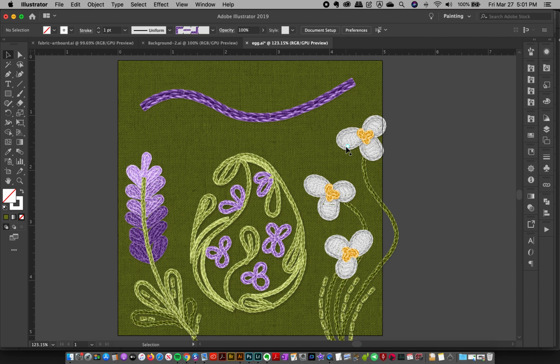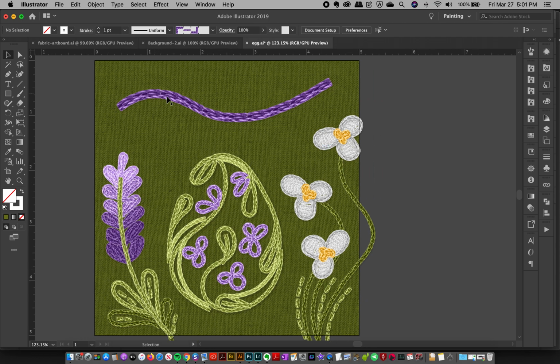And for the most part, you're not going to notice it. You're not going to notice it, first of all, when it's printed. It's way too small to be noticed when it's printed. And also, most of the time, you're not going to be using a 1 point stitch. I'd say the average one is 0.5 at a typical, normal size artboard. But I made the stitches really big so that in case you wanted to make it big, you can have it big.